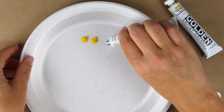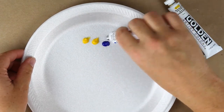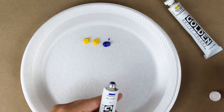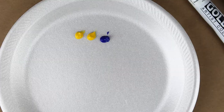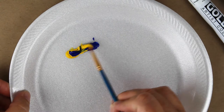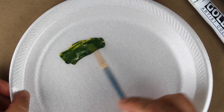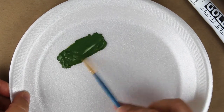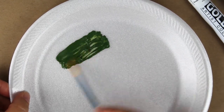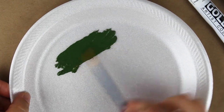We'll start by mixing two parts yellow and one part blue to make green. Typically this mixture makes a bright green color. Right off the bat I have to point out that this paint has a great consistency to it and it didn't just ooze out of the packaging. It stayed tight in the packaging and the top that screws on is nice and flat so it keeps this container airtight so your paint won't spoil.